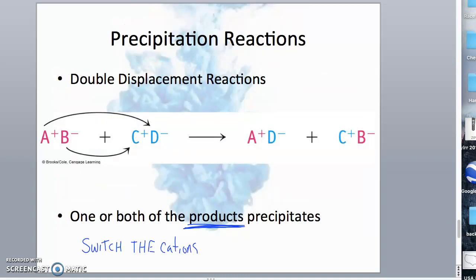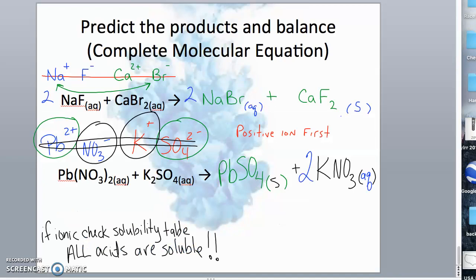Let's begin with a double displacement reaction type. To predict the products, we will switch the cations of our 2 reactants and form neutral compounds as products. If one of the products is insoluble in water, we can label the type of reaction as a precipitation reaction. On the top reaction, notice that I wrote the ions that form the reactants above the reactants themselves. This helps me to visualize switching the cations to predict products. Once the products are predicted, I put a line through those ions so that I don't get confused later.